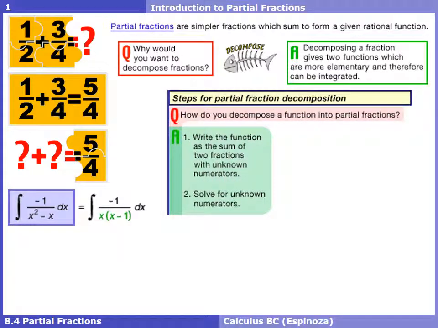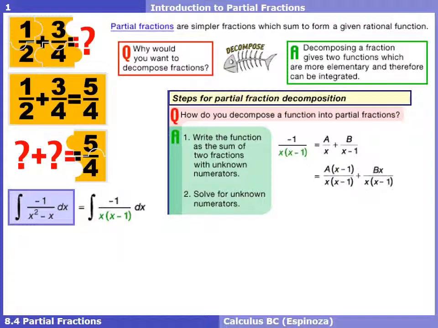So that's what we're going to do. Let's go ahead and take this fraction and decompose it into its partial fractions. And it's really just a couple steps, even though it's a little involved. It really just is two steps. The first thing we're going to do is rewrite our fraction as the sum of two fractions. We know in the bottom of one of those fractions there was an x. And we know in the bottom of the other fraction there had to have been an x minus 1 because of this denominator we see. The only thing we don't know is what the numerator of both of those fractions were.